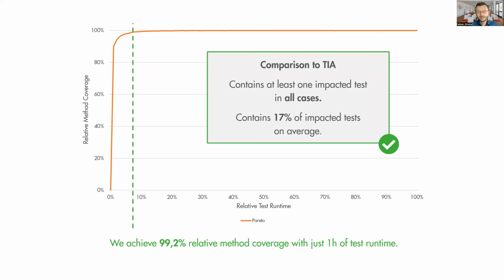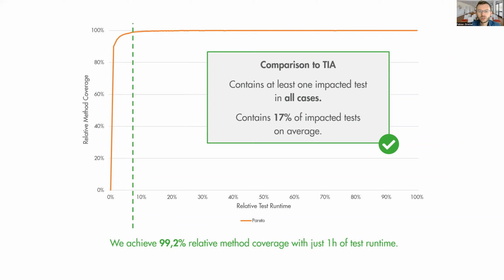Of course, one thing that might still go wrong with Pareto testing is, since we only select a static set of tests, we might accidentally select tests that don't very often run through the code changes that we make. So maybe we select a lot of tests for old code, but we're only working in new areas of the system, and then we would constantly be testing things that are not getting changed.